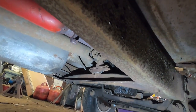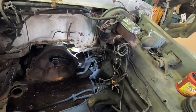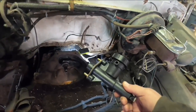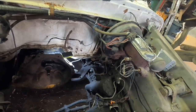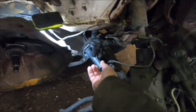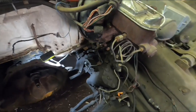I think probably the most involved thing will be getting the clutch linkage squared away. The ZF5s with the small block bolt patterns all use a hydraulic throwout bearing to actuate the clutch. So there are a couple of things I could do with that. I have to find a place to mount the clutch master cylinder. I could try to put it on the firewall up here, but I'd have to reinforce the firewall because it wasn't made for this. A more appealing option would be to fabricate a bracket down here on the frame rail, with a bell crank to actuate the clutch. With the six cylinder I'll have plenty of room in there, so I think that's what I'm going to do.